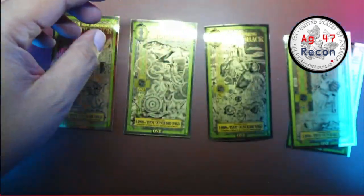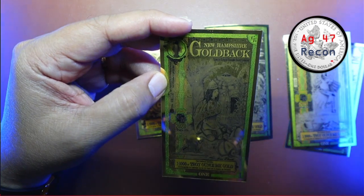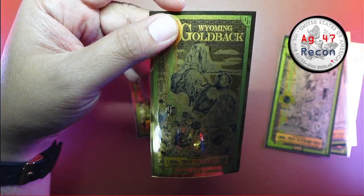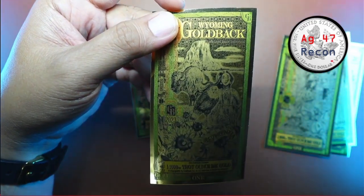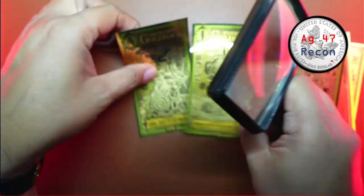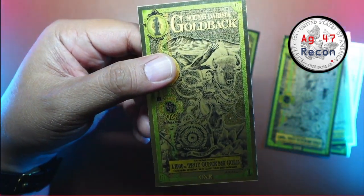Then New Hampshire followed after Nevada — which says Gratia. And then Wyoming with a double star in the background — Reverentia. That's an eagle right there on the Wyoming. It's almost the same as the South Dakota, but the Wyoming one is a bald eagle. The South Dakota one — let's take a look — it doesn't really resemble a bald eagle at all.